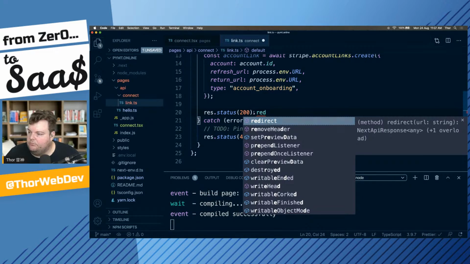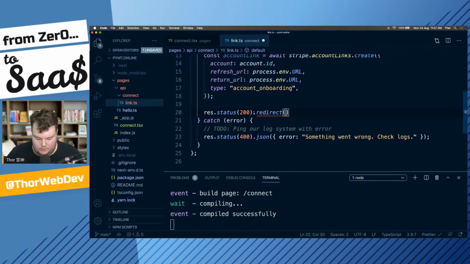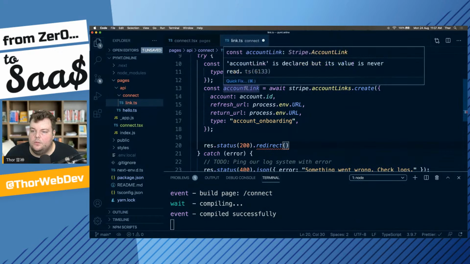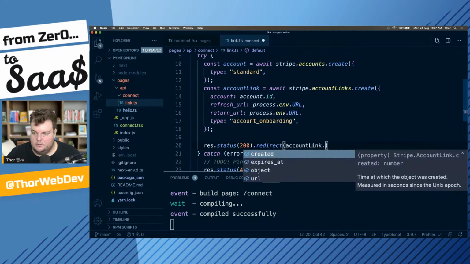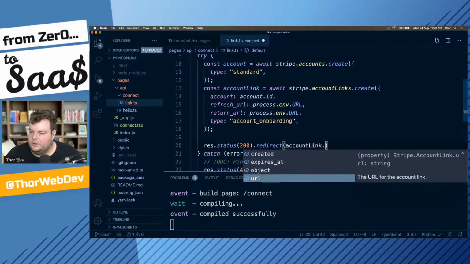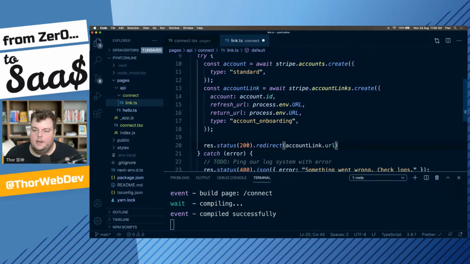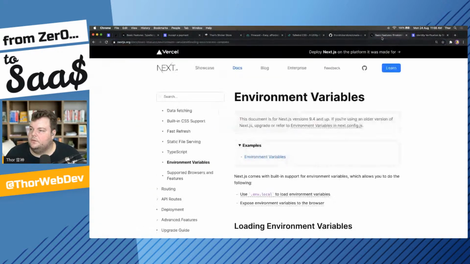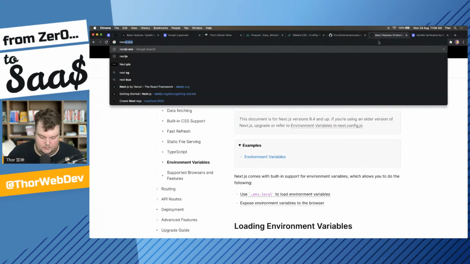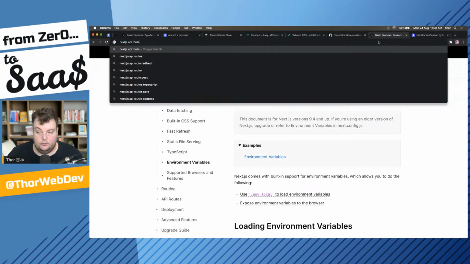Maybe that's it. And just the URL string. So we could say account link. Why doesn't it give me, I think I might have disabled. Interesting. Okay. .url. And then is redirect, let's look this up anyway. Next API route redirect.